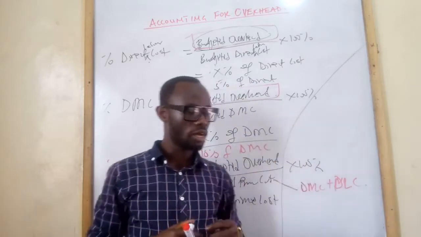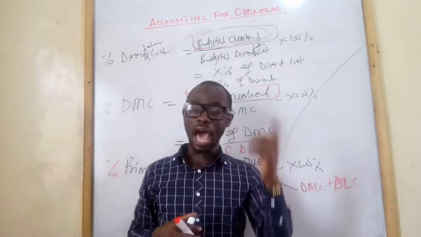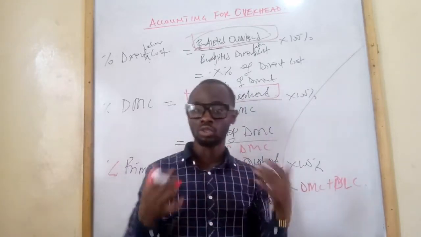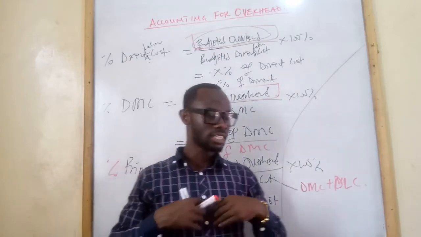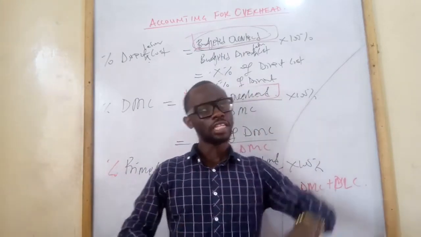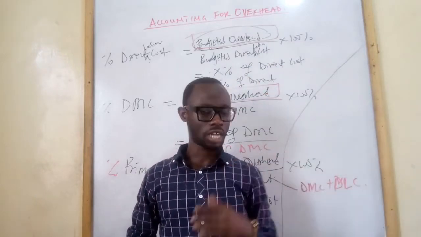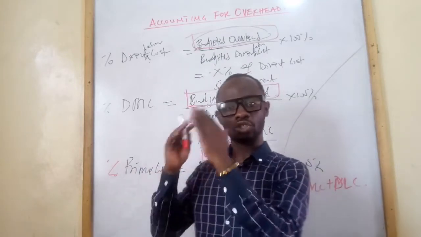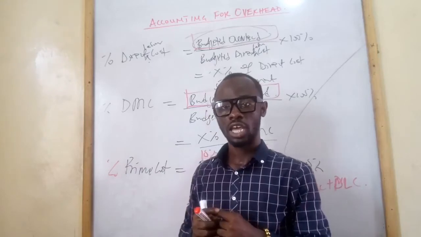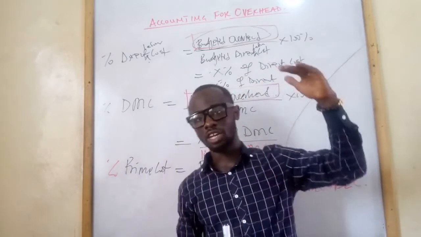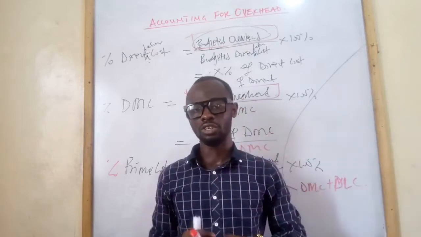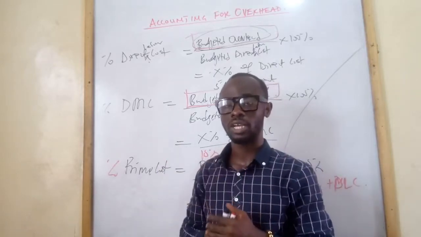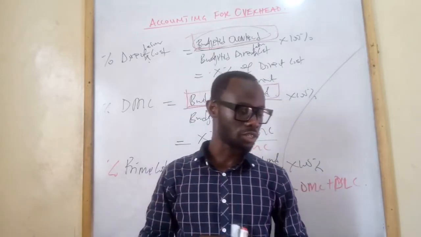Then we also have overhead absorption rate per hour. That is what we just calculated with the example we did. That is going to be the budgeted overhead over total budgeted hours. We have it as a rate per machine hour, which is the budgeted overhead over total budgeted machine hours. Then we have rate per unit. That is if we are absorbing overheads based on the total units that each production department produces, then it is going to be the budgeted overheads over the total budgeted units. Then we use that to multiply by the actual units produced by each of the departments, so we get a total cost for the organization.